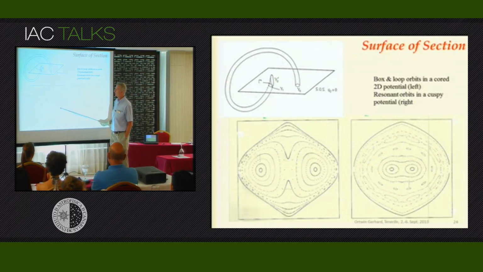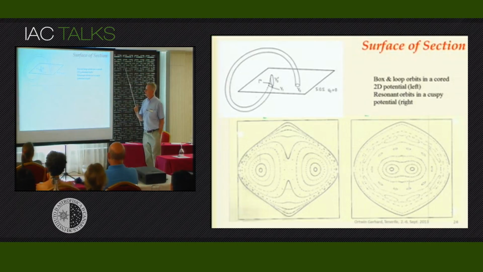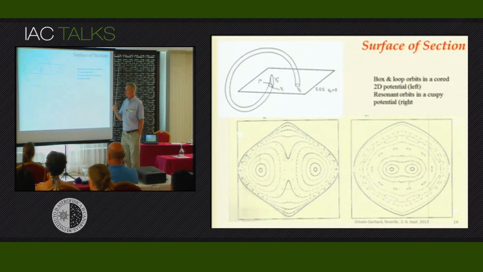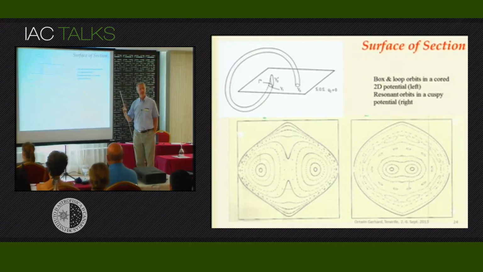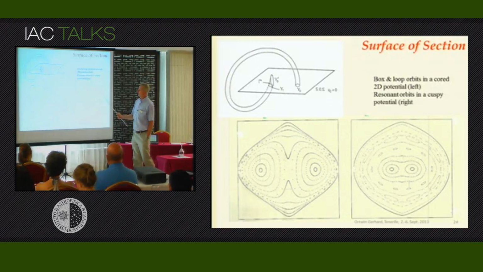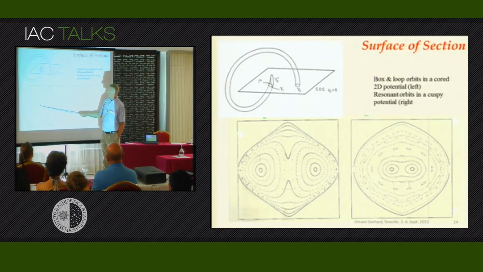So this is a set of orbits integrated numerically, and you can see, surprisingly, that they all seem to lie on what are called invariant curves. These are these one-dimensional curves here in the surface of section. They're not completely filled now because I've only integrated for a finite amount of time. But the orbit typically goes from here to here to here and so all around. So if I integrate for very long, I will fill these curves continuously.